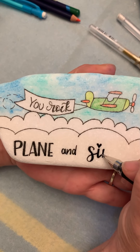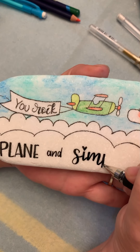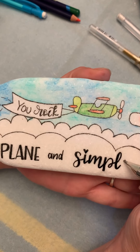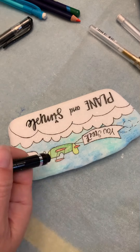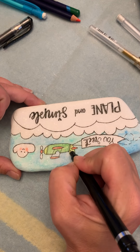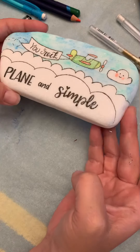You guys can do this one — this is an easy one. You can pick something off of Pinterest, make it your own, and come up with your own ideas on how to improve it. It's really your art and it's so much fun. Let's do a couple of little bolts in the plane and then we are done and good to go. I hope you paint along with me and I hope you love it. Thanks and have a great day!